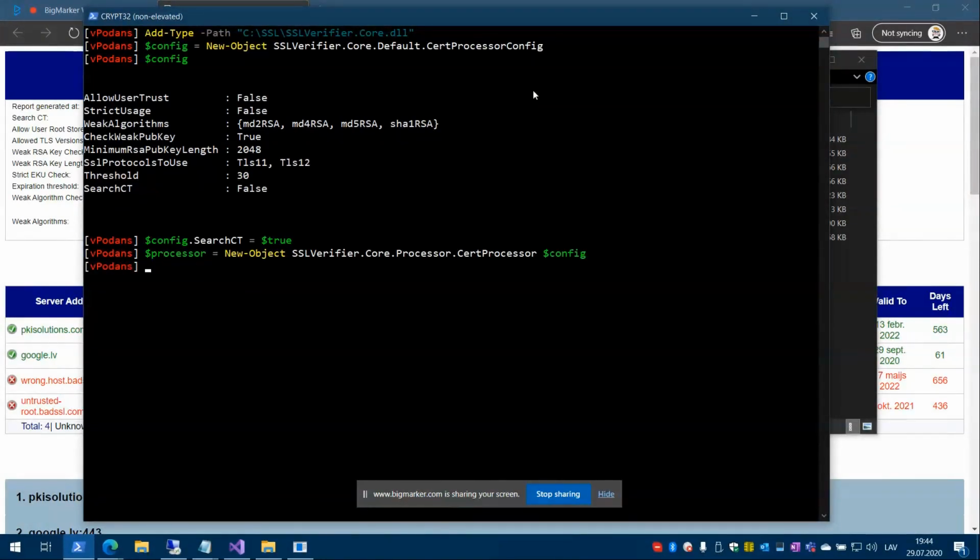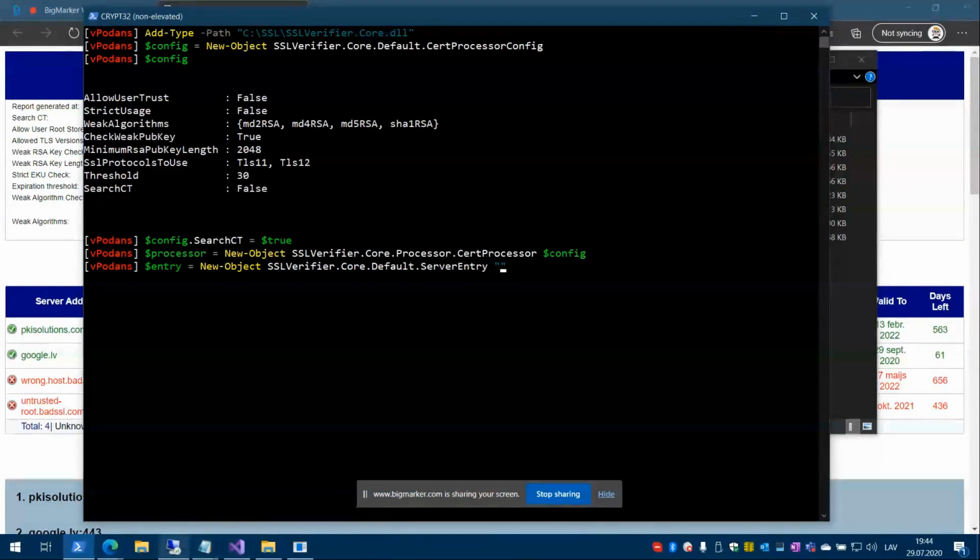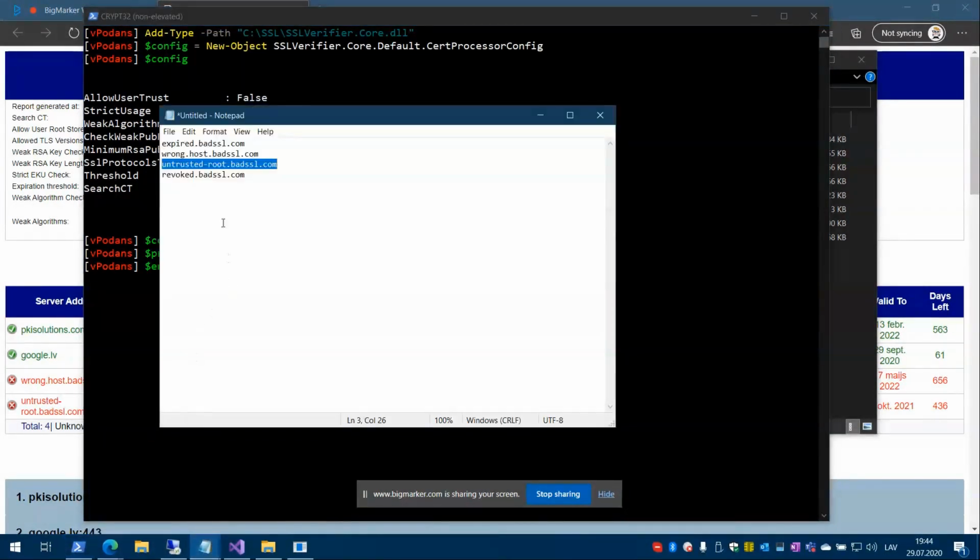Okay, now we have to create a TLS server endpoint entry. So entry is a new object, SSLVerifier.Core.Default. Okay, server entry. Yes, and what we will add.